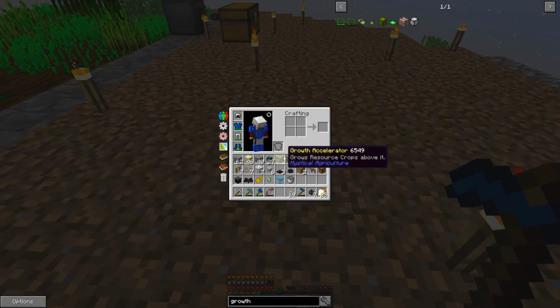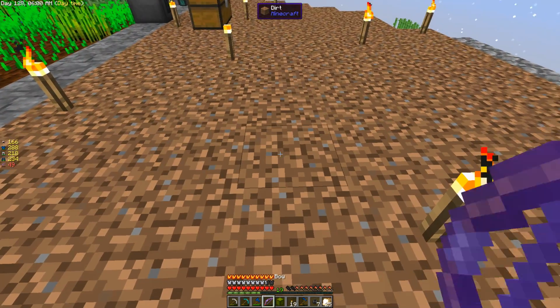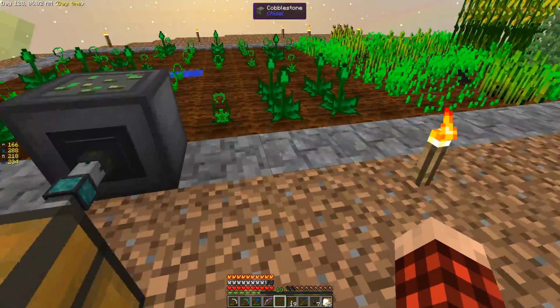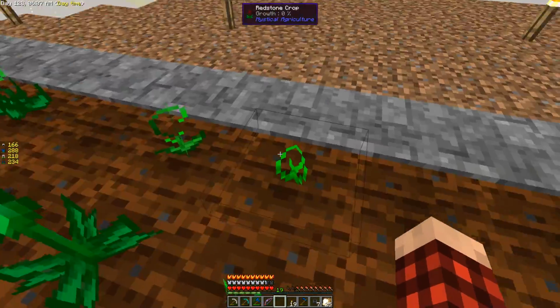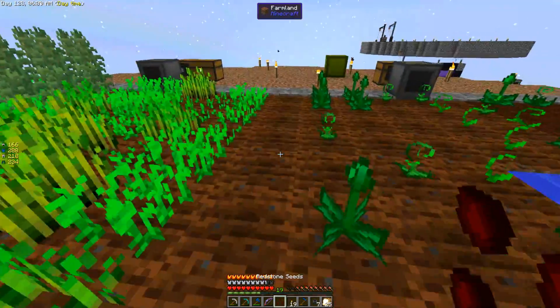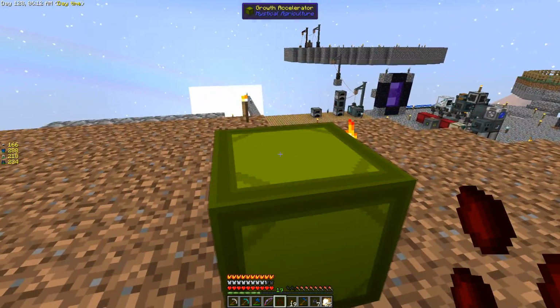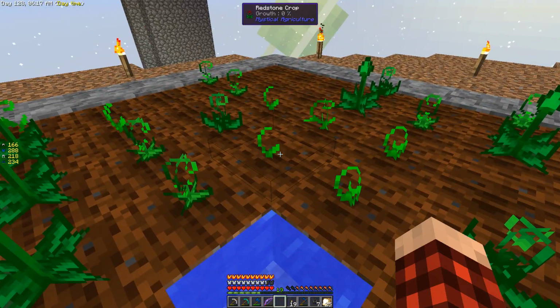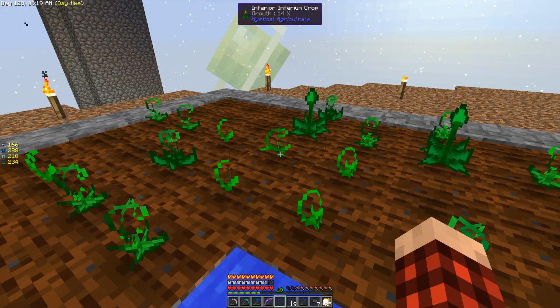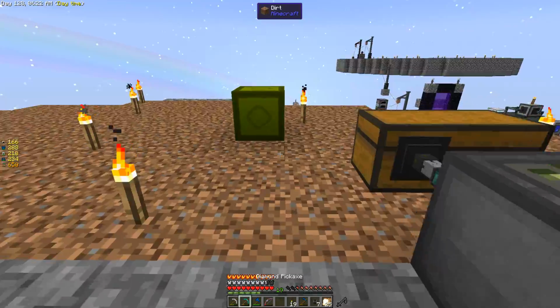I'm pretty sure if you put that down, you can't plant stuff on it, right? Let me just make sure. Let me get one of these that are barely grown, like this. Get this redstone seed. Now, you can't use it as dirt, right? No, okay. It can't be used as dirt. Okay. Let's put that over there. Okay, well, we'll keep an eye on it.